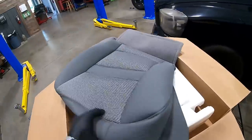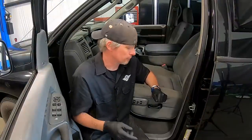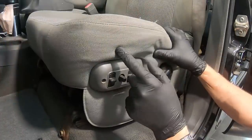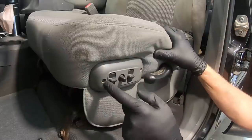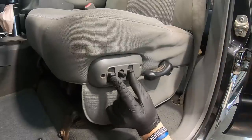So that's what we're going to be installing — new cushions and new covers. To install them we have to remove the driver's side seat, meaning the lower portion and the seat back, since they're bolted together. Luckily we don't have to remove the entire assembly including the passenger seat and jump seat. We're going to take four fasteners off underneath, leaving the seat frame bolted to the vehicle and just removing the lower and back portion as one.